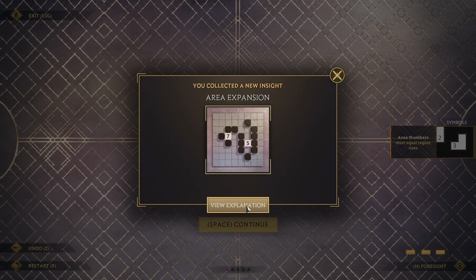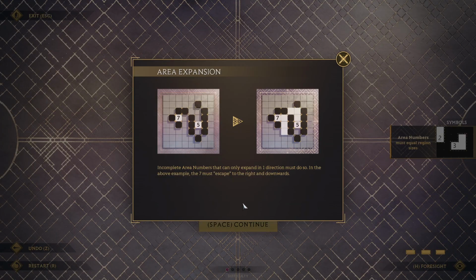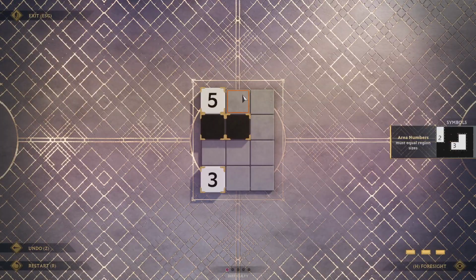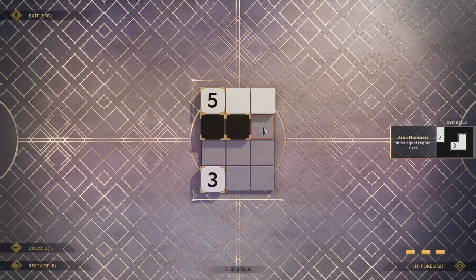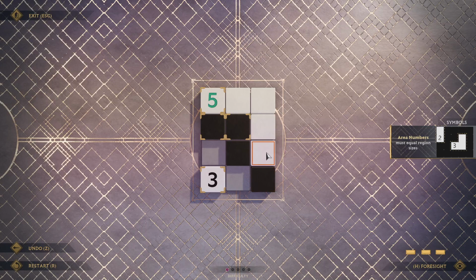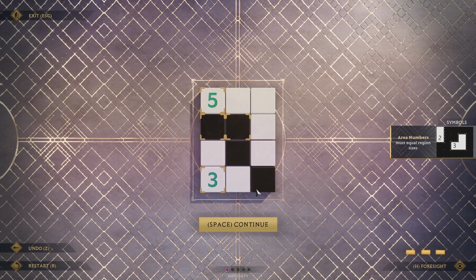So here's a new insight. Basically, this insight means when you have a shape that needs to expand, you need to have it go into the place where it has to expand. So we knew, let me actually restart this. We knew that this 5 has to come out, and it has to come out again, and it has to come out again, and that's the only place it can go. So we've reached 5, and then we close it off.